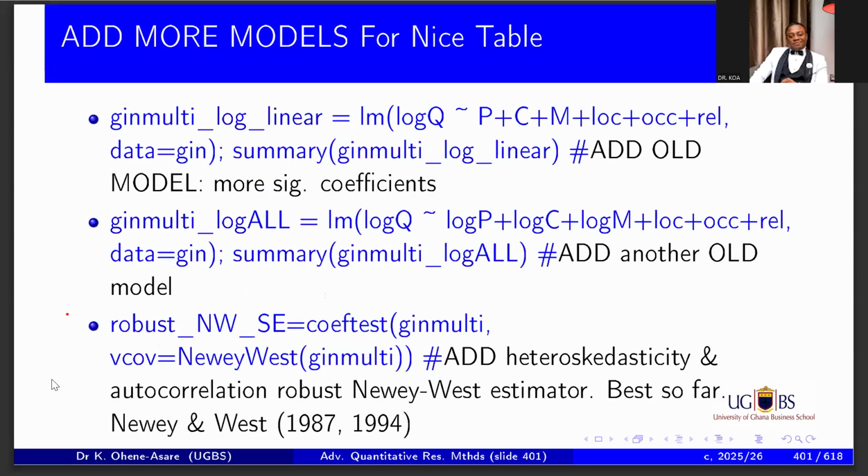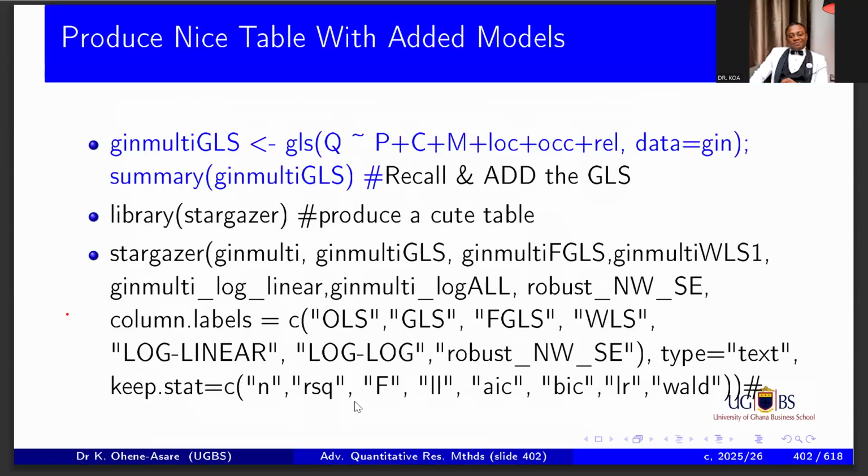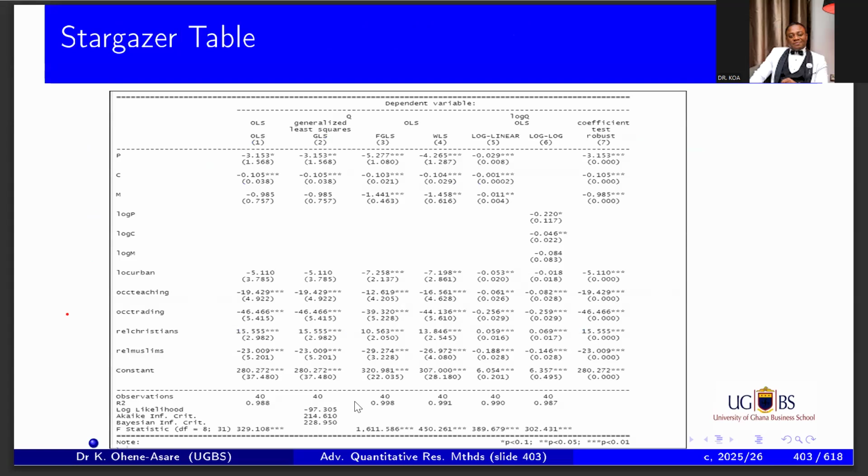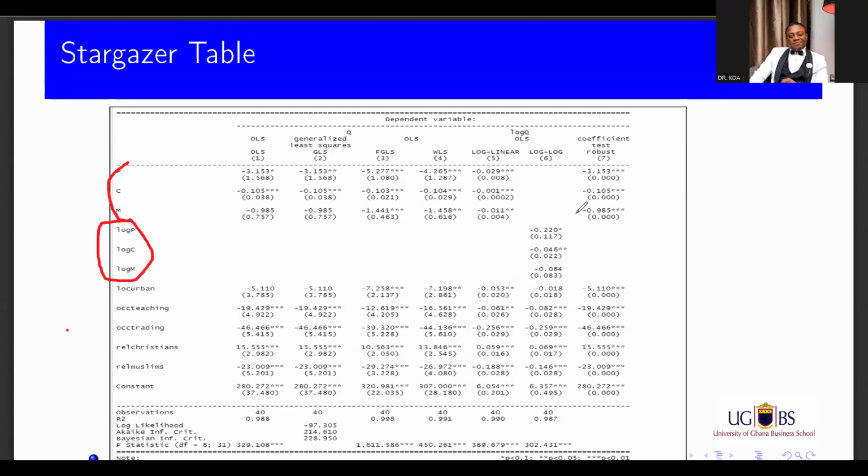But this one, I'm going to put all of them together. The last one here is the Newey-West. So I use Stargazer to combine all of them here and now see the results for each one of them. When you check here carefully, you see that not all of them are the original model. Some of them use log, if you can remember. Those are the log family. Okay, you have them all.